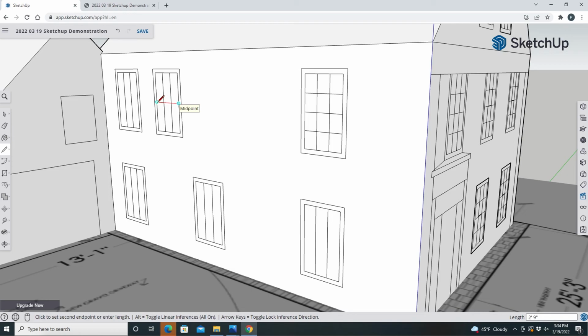It's just pretty easy to just put these midpoint lines in. And that was easier than trying to copy 27 individual little lines.